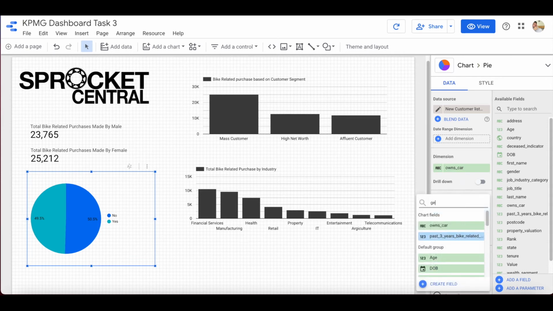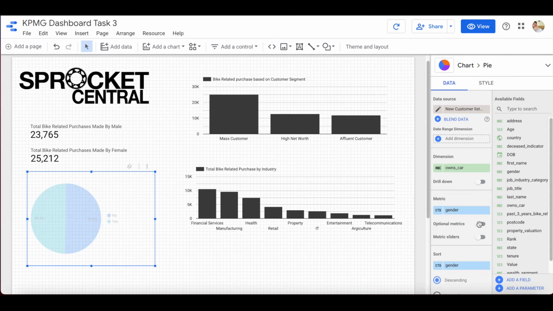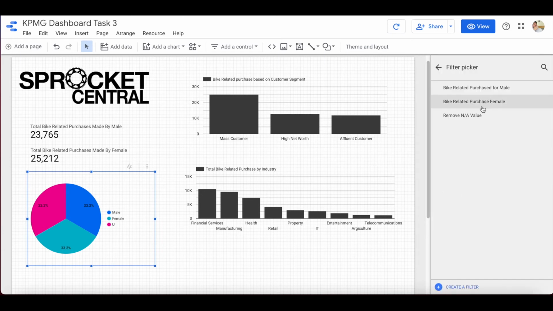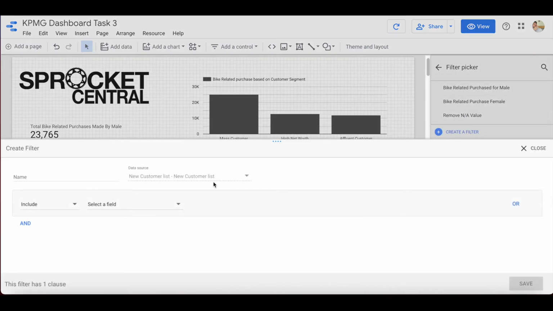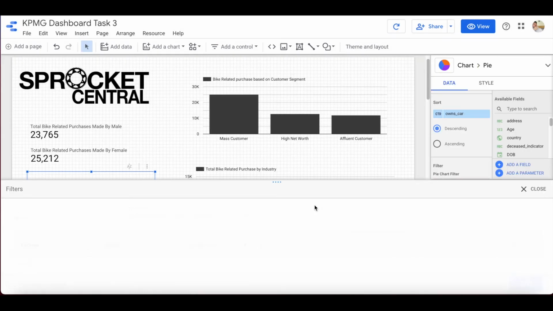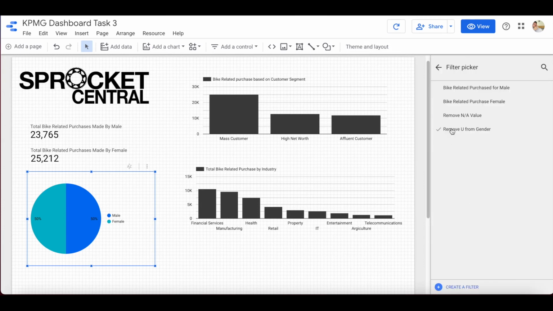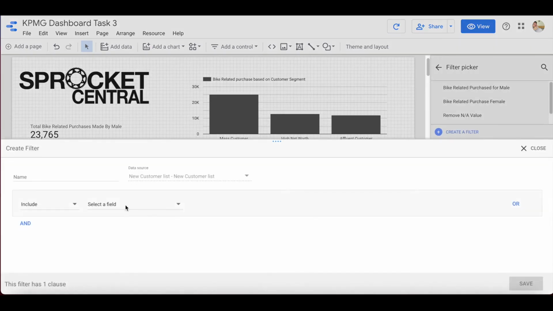And here we're looking at gender as a metric. Okay, now there's this U that I do not need in my pie chart, so we're going to remove that U as well. We're just going to exclude gender equals to U. So we can remove U from there, that's fine. Another thing we're going to look at is we're also going to put an age cluster here.